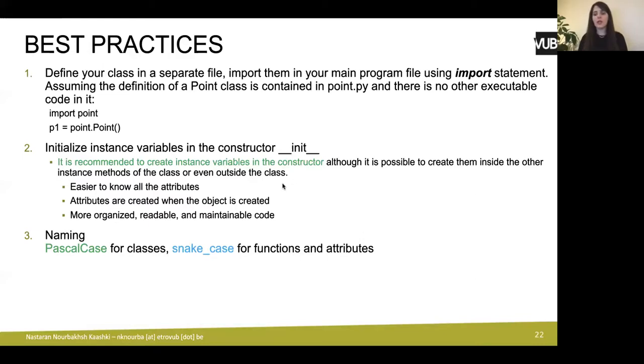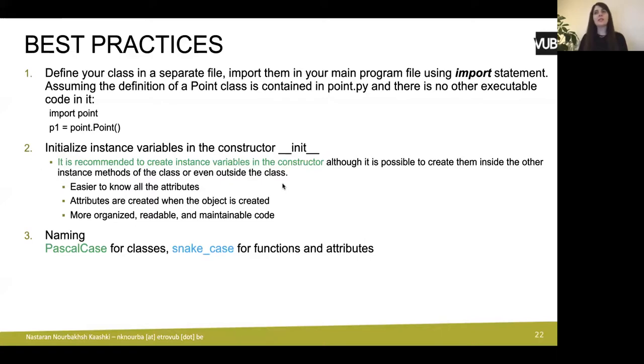If you define one inside another instance method, that instance variable will not be created until you call that method. For example, you may create an object using the constructor.